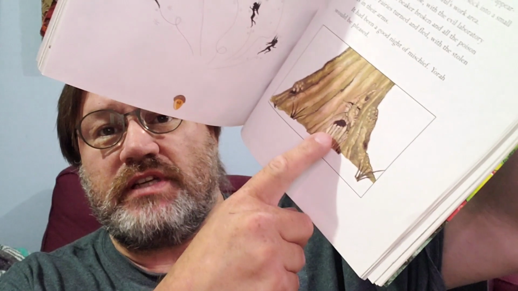From there, my son, and I don't have a picture of the tree for this video, noticed that there's a picture of this tree, and that looks exactly like the tree that had the token in it. So we had all the elements. It was very easy once you figured it out.